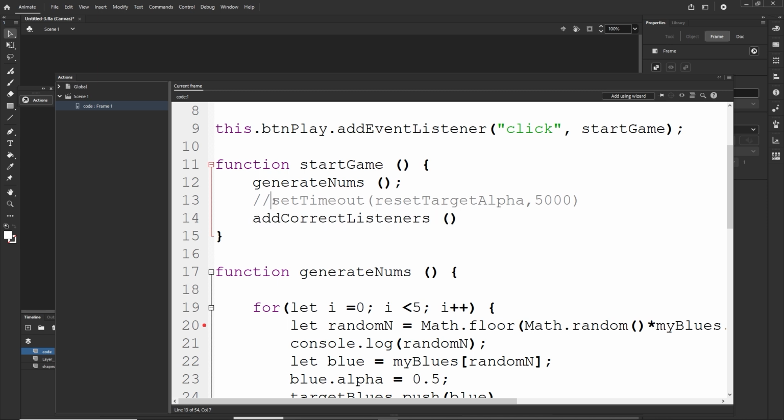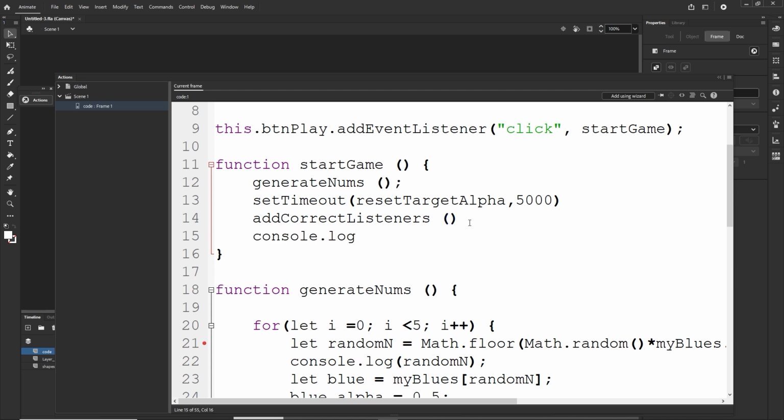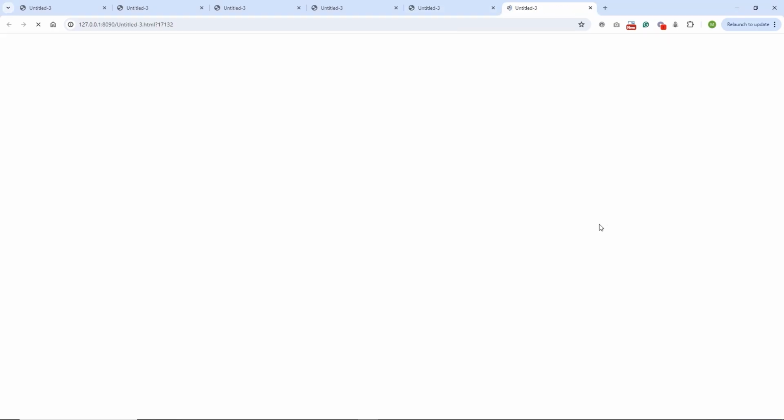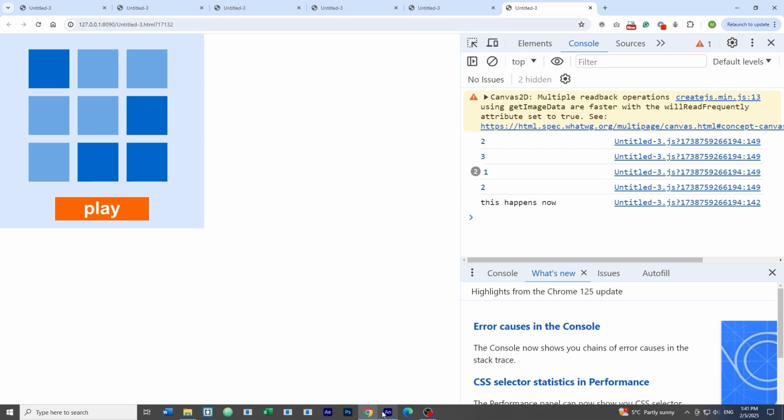But if you have something like setTimeout, it is not going to work like that. Right now we are going to call generate nums, we are going to have setTimeout set to 5 seconds. JavaScript is going to say, okay, I will call this in 5 seconds, and immediately it will go in here. I can console.log here that this happen now. JavaScript is not going to call generate nums, then wait 5 seconds, and then go here. No, it will go in here immediately, and this is going to be executed in 5 seconds. So if I press Control Enter and click play, you will see this happen now.